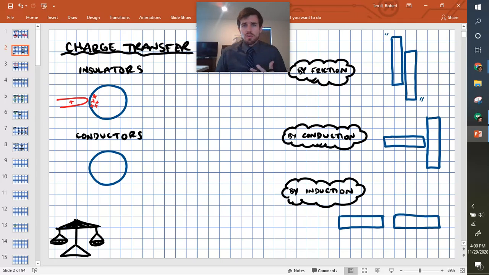It wouldn't move around. An example of that is a balloon. If you get a balloon and you rub it against your hair, you can notice right away that only one side of it is charged. It doesn't charge the opposite side. When you put it near your head, the side that you rubbed moves, the hair goes towards it. But if you flip it around, there's really nothing going on there. That's because it is an insulator. It will accept the charge, but it won't spread the charge across the whole thing.